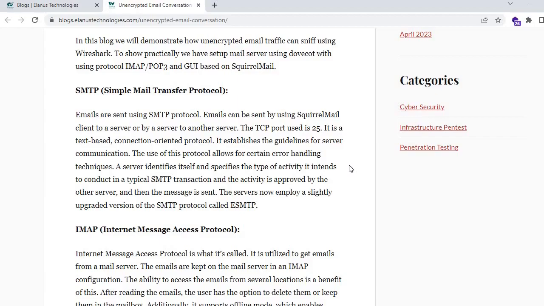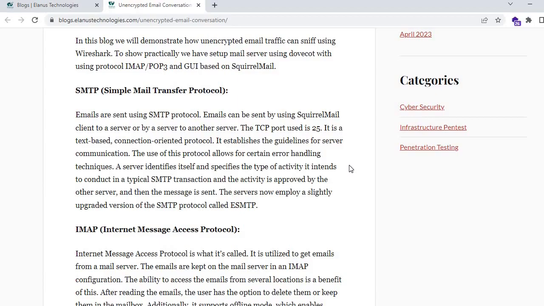Let me explain as simply as possible so everyone can understand easily. Suppose I am one user using a mail application, which is GUI based. I type an email and want to send it to a person in some other company. It will be sent from our server to their server.